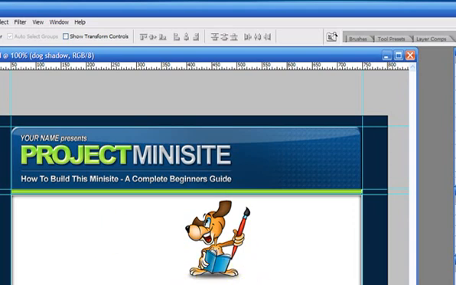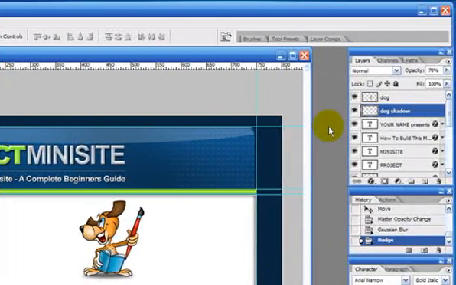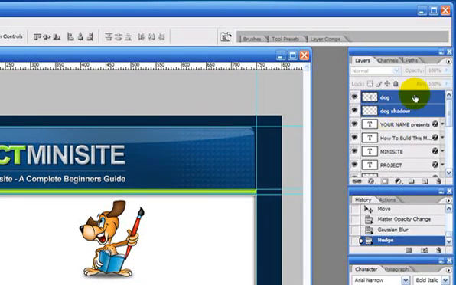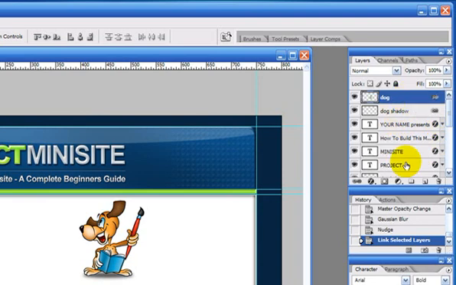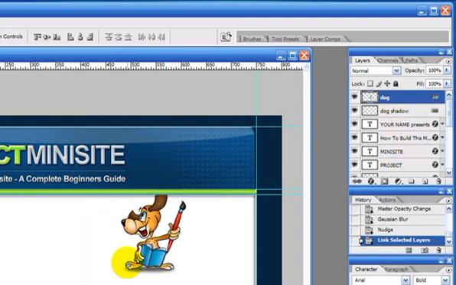So now the dog looks like he's nicely planted on the ground rather than just hovering around. We're going to move these two layers together now. We could either, holding down shift, select the dog layer as well so we have them both selected and move that around. But knowing that the shadow and the dog are always going to be together anyway, what I'm going to do, as we have in the past, is use the link layers tool here and click on there to create that link. So in future if I grab one layer and want to move the dog and the shadow together quickly, they both will move together.